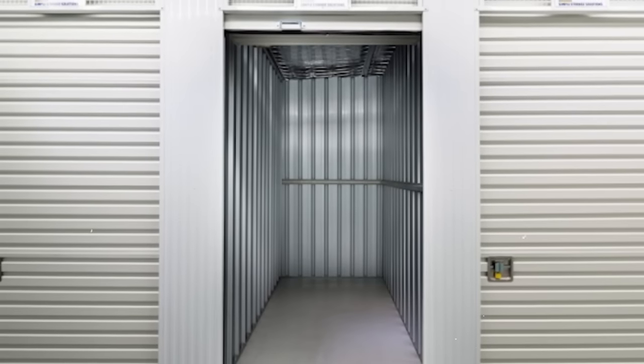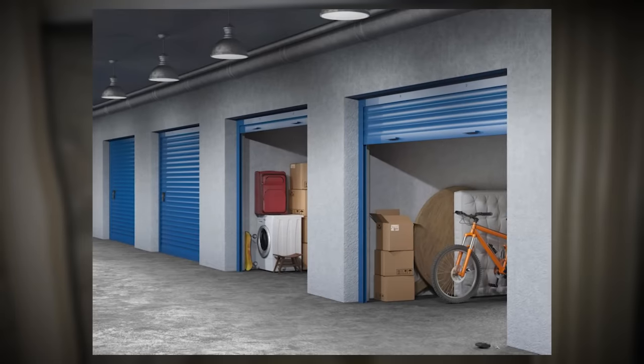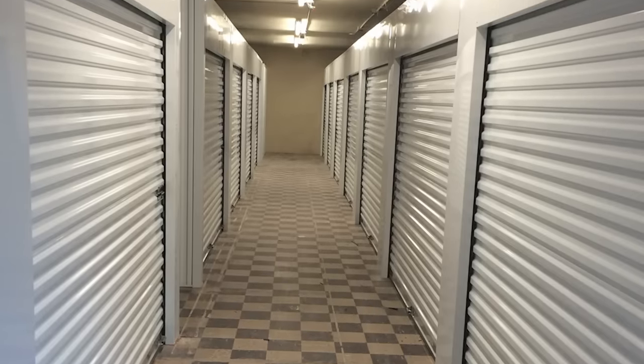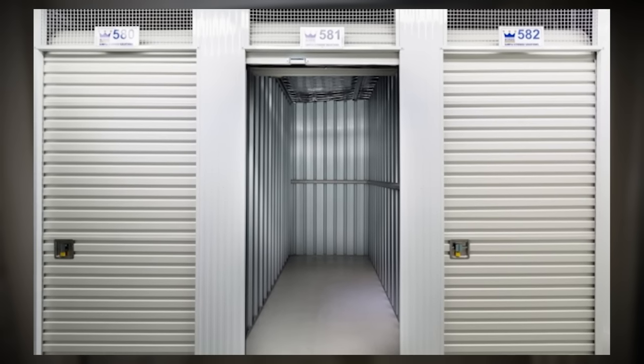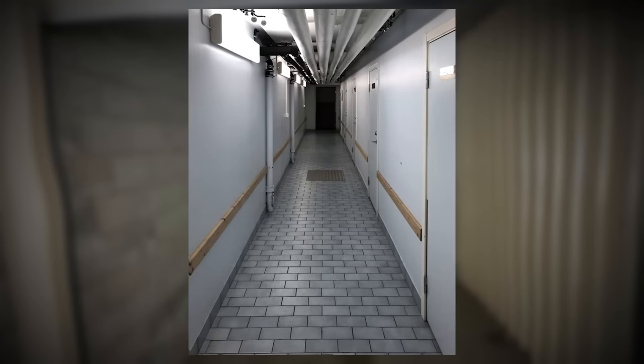The level's depot rooms are connected via brick and concrete hallways, and the entire level has this smell of dust in the air — it just feels and smells and has this vibe of abandonment. The main hallway of the level is lined with storage containers on each side, each labeled with a number from 0 to 999. Those numbers will come into play later.